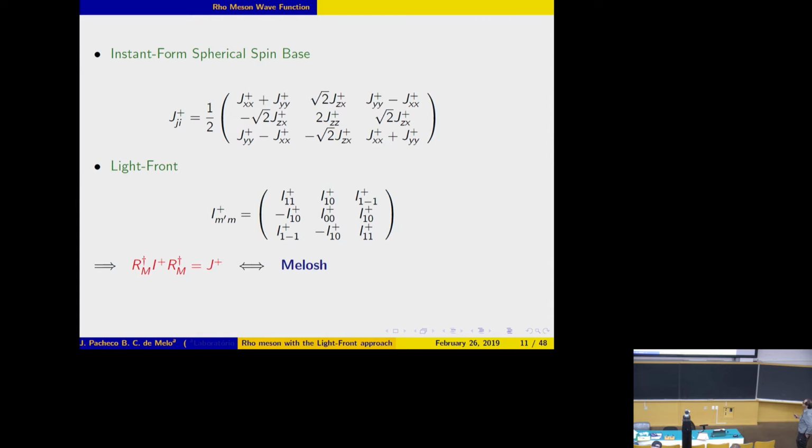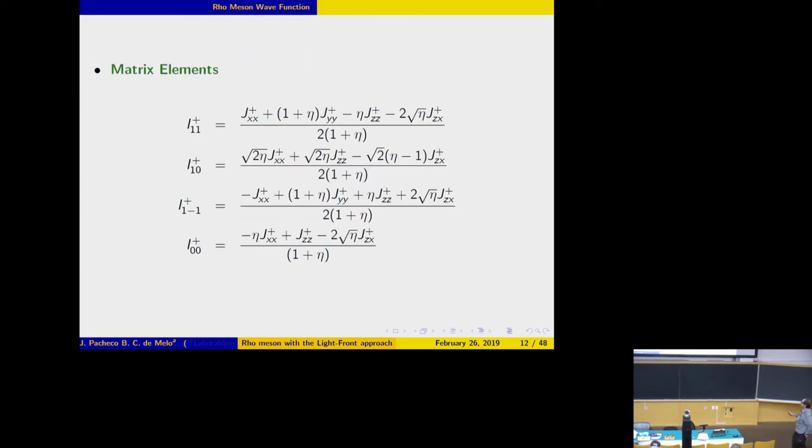Okay, what is the problem? The problem is you have 4 matrix elements in instant form, and you have 9 matrix elements, but after parity and some rotation symmetry, you have only these matrix elements. Also for light front, you have 4 matrix elements. You can go from the Cartesian basis to the light front basis with a Melosh rotation. It's like a Wigner rotation, for the students. And you can write the light front bases in terms of the Cartesian basis this way. Oh, sorry.